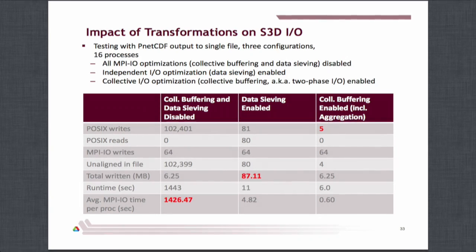So what does that turn into? In all these cases, the application is trying to write 102,000 different things. But with collective buffering, the libraries condense that down into just 5 big chunks. They get written to the storage system. Very few of them are unaligned. And it writes exactly the right amount of data, and it takes 0.6 seconds. So this is what these libraries are doing for you by organizing the data. So you want to be trying to use tools that can do this for you, so that you don't have to work too hard to get this kind of optimization, but it's a massive difference.